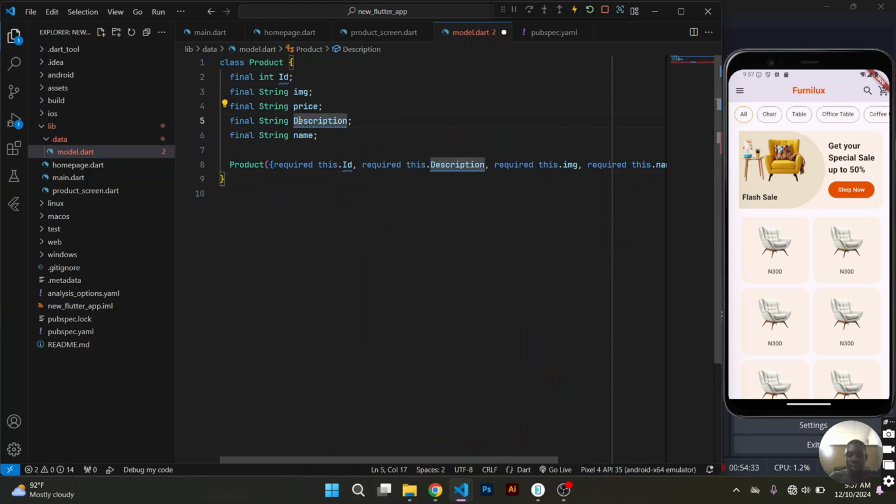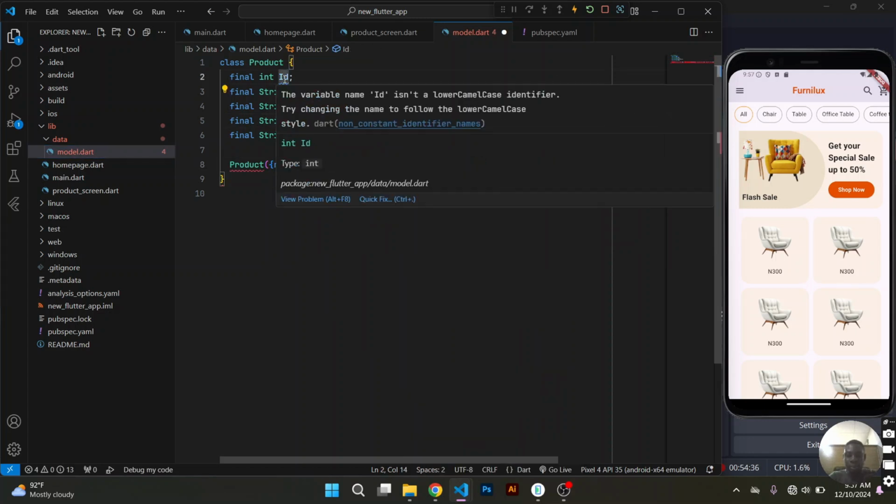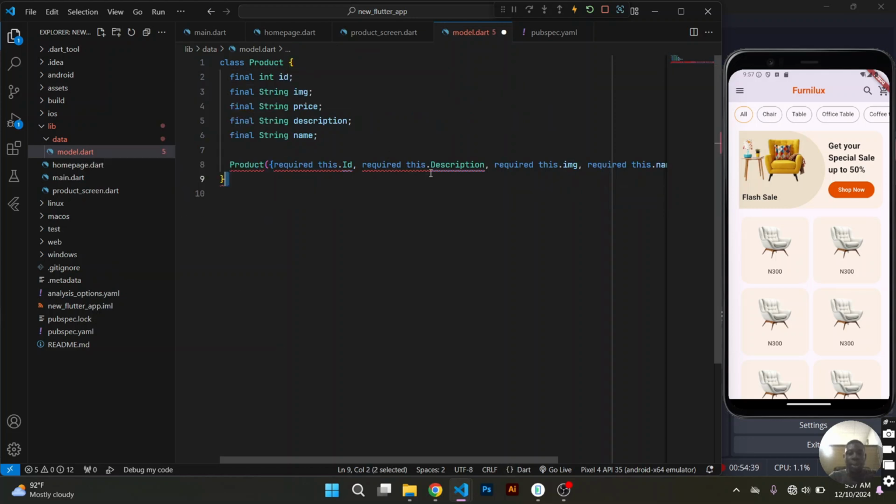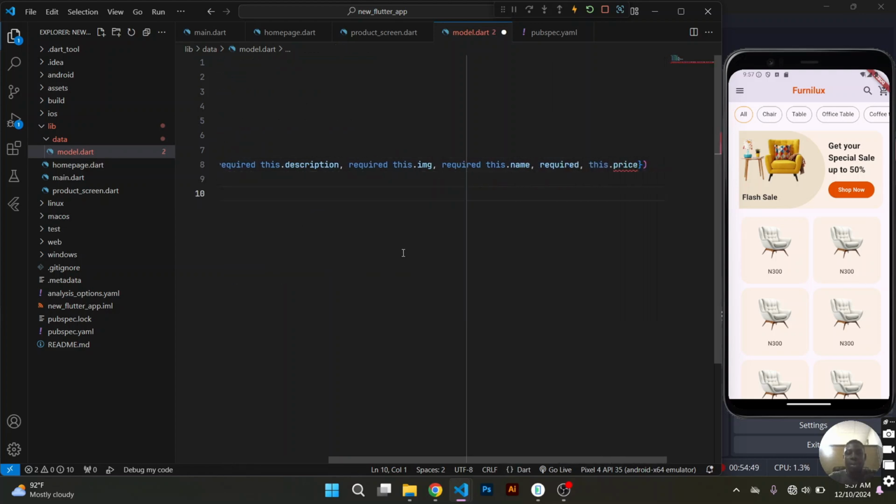Let's change this one to small d. Okay, good. What's wrong with this price?